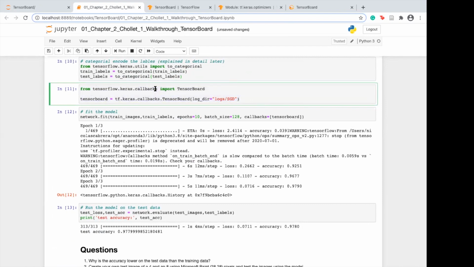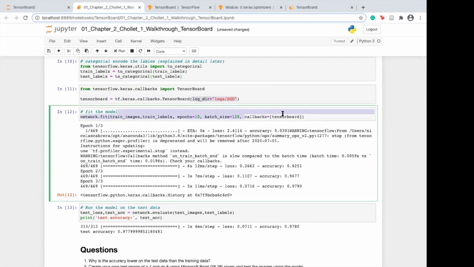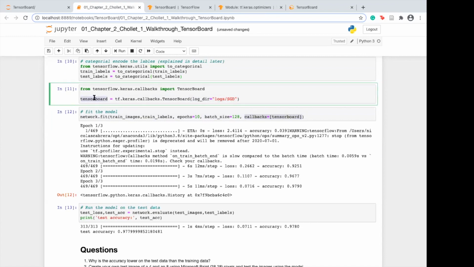This line means that I bring TensorBoard from TensorFlow Keras callbacks, and I define the callback as a TensorBoard object. This log dir tells the code where I want to save the files. Also, I pass into the fit call callbacks equal to TensorBoard, because I defined it with that name.